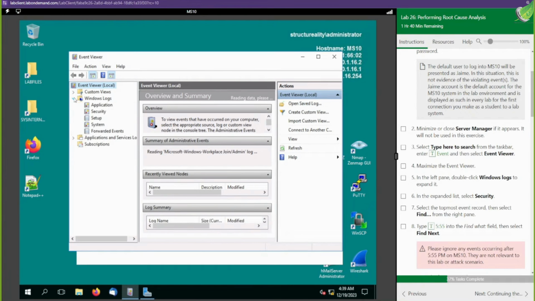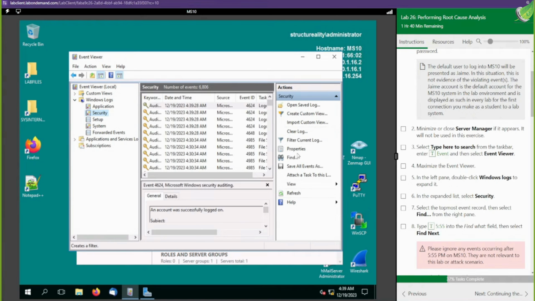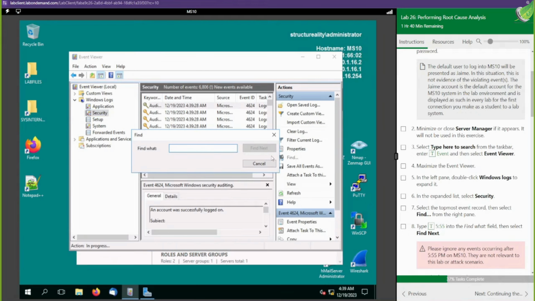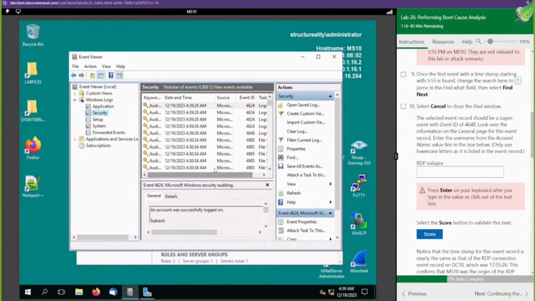Same thing, let's open up these Windows logs. Let's go to Security, and we're going to find that time of 5:55. All right, I'm gonna close this out. And the first event that happened at 5:55, oh, looks like I missed it.